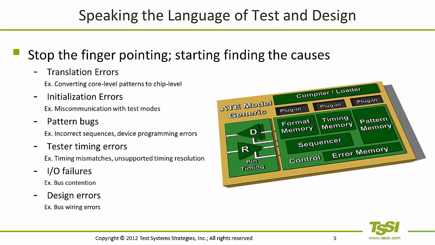Communication between design and test teams can be contentious when test patterns are failing. Virtual test can bridge the gap. Because it closely mimics tester execution of the patterns, the test engineer will see an output that looks similar to what is seen on the actual tester. But because virtual test is running in a standard verification environment, the design engineer will be able to look deep inside the design during pattern execution.